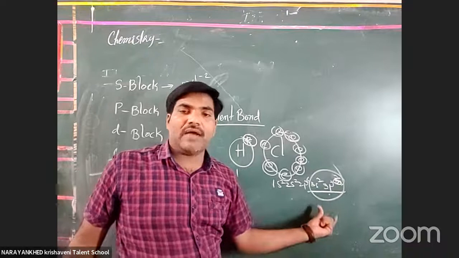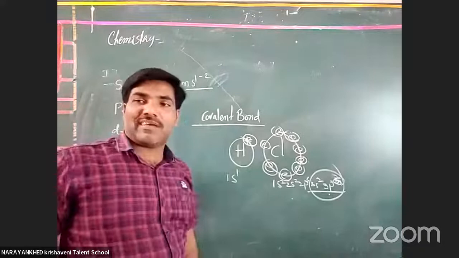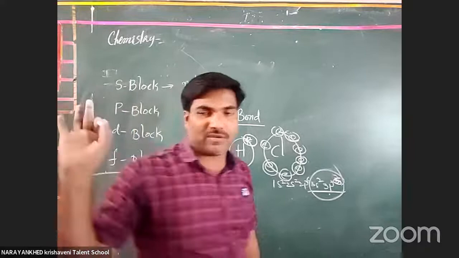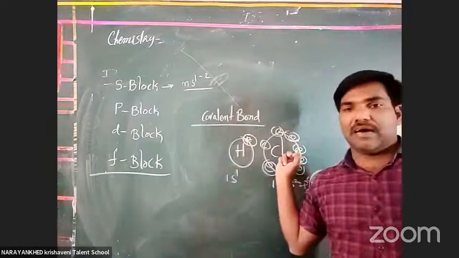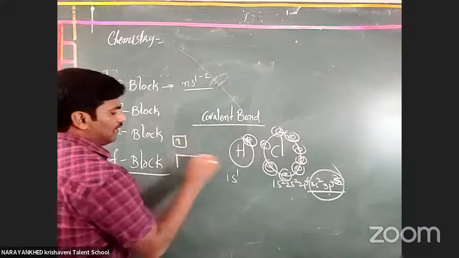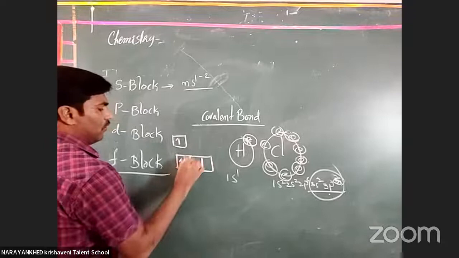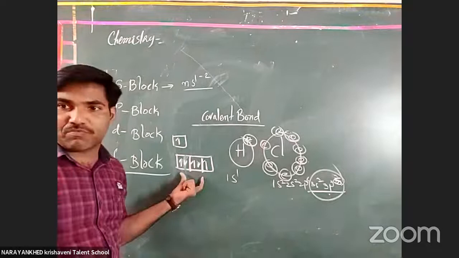When hydrogen contains only one electron, in case it gives away the electron, what happened? There is no atom. Without an electron, there is no atom. But why is the hydrogen coming towards the bond formation? Actually hydrogen contains one electron, and chlorine contains this arrangement of electrons. You know very well, according to which rule? Yes, Hund's rule. According to Hund's rule, the outermost p orbital contains an arrangement like this.